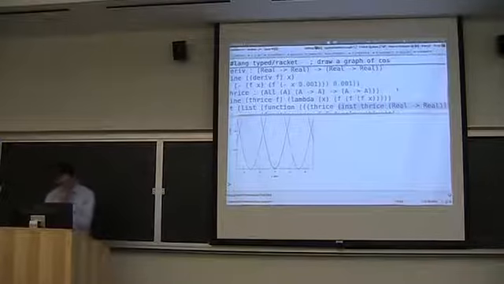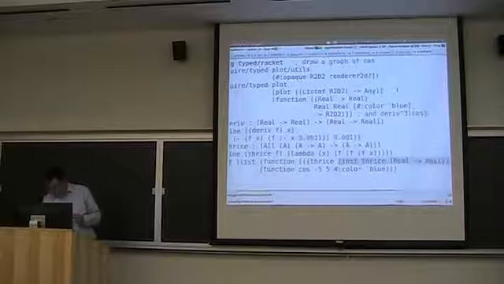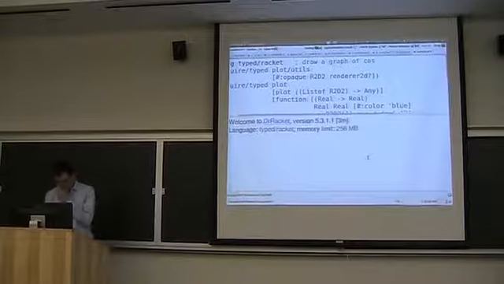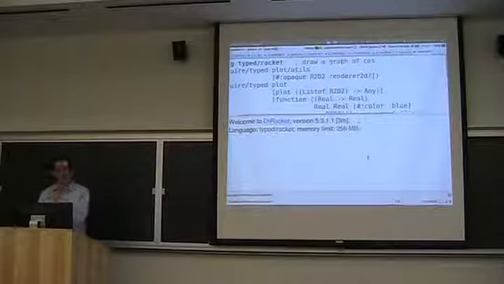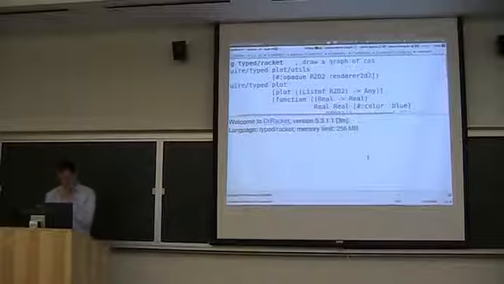And now our program type checks again. Numerically, it's going to take a while.